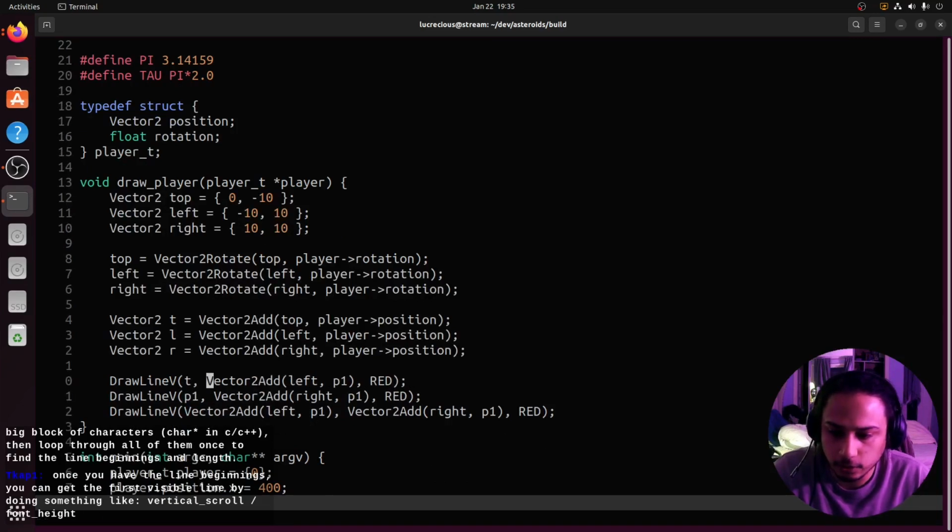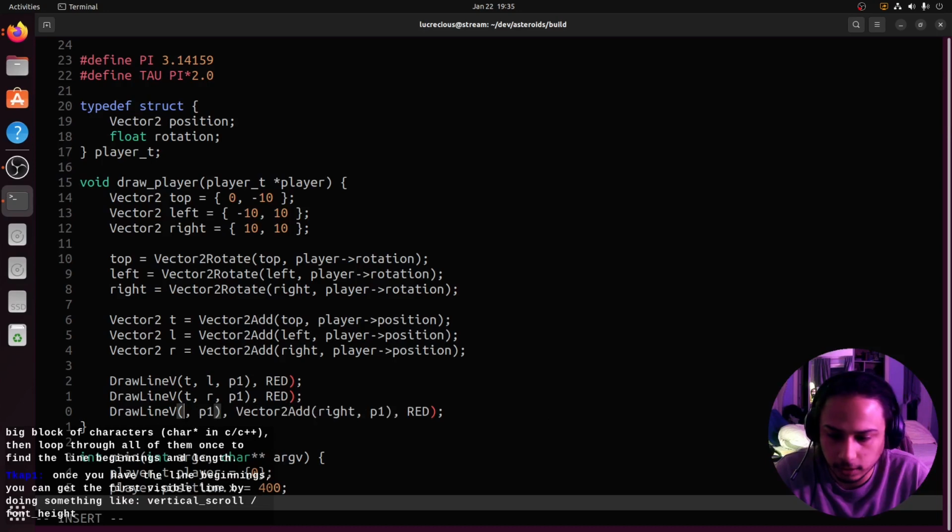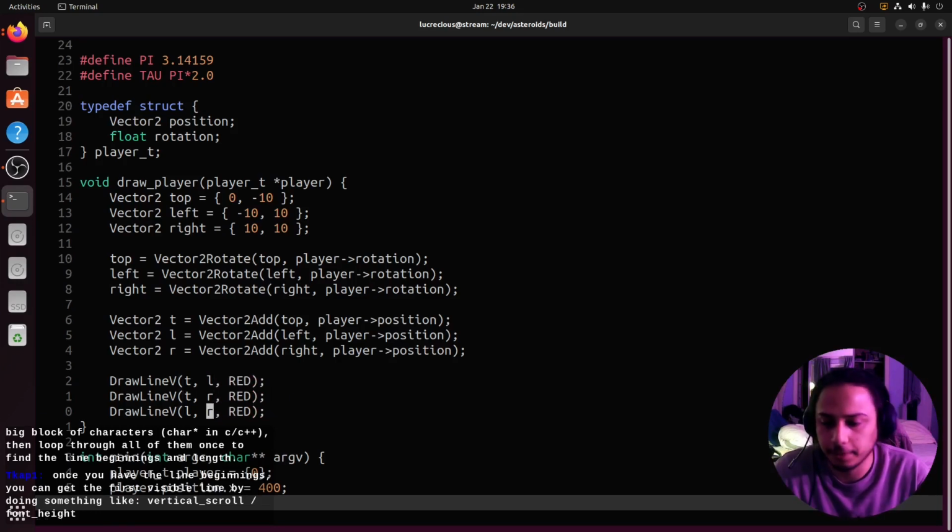And then we'll draw the lines how we need them to be drawn. So this one goes from the top to the left. This one goes from the top to the right. And this one goes from the left to the right. There we go. So that should rotate.